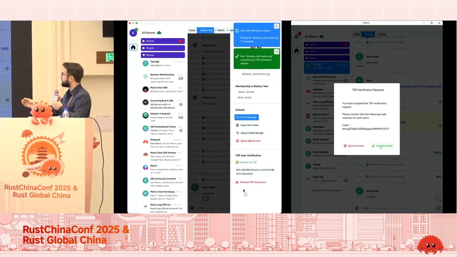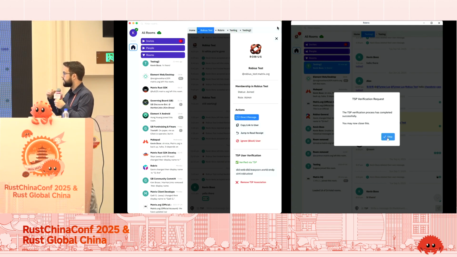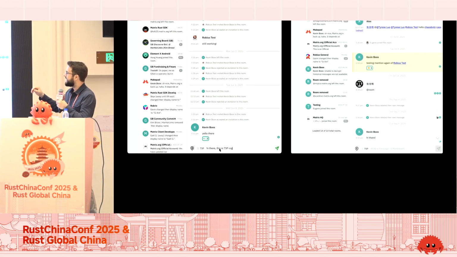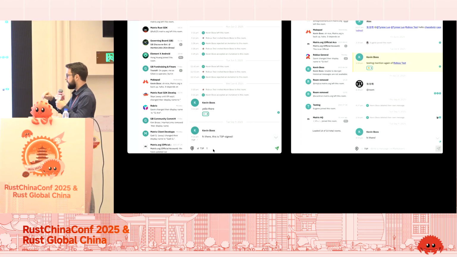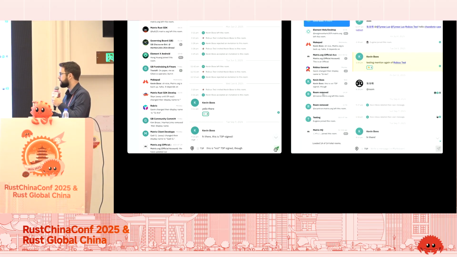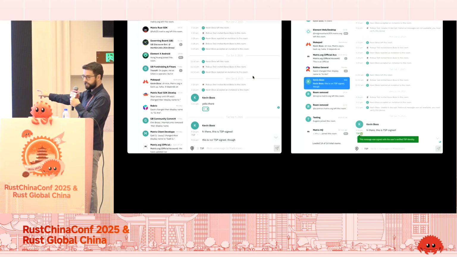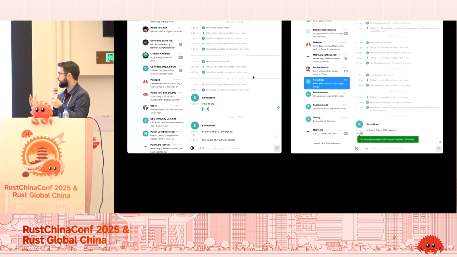If they accept it, then, there we go, I've made that association, and then anytime, if I choose, I can sign a message sent. I'll move it up a little bit. I can send a message using that ID to sign the message, and then receive that message on the other instance of Robrix via the Matrix protocol. So this is just a regular Matrix message. I'm not doing anything fancy here. I've sent one signed message and one unsigned message, and then over here, you can see, I hope you can see that, on the right, I'm able to show a visual indicator as proof that this signature exists.